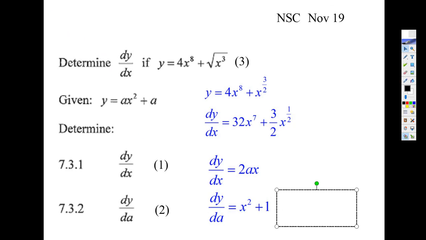That's a little strange for most people. But if they say dy dx, pretend that a are just constants, like numbers, like 5 and 5, and then just do the derivative thing. But if they say the derivative with respect to the other letter, pretend the x squared's a constant. Just leave it there as a number. Just leave it as x squared. And work out the derivative of a and a, which is 1 and 1. Okay, a little bit weird, but that's how you do it. The next video, we're going to do a question that's a little bit more challenging.